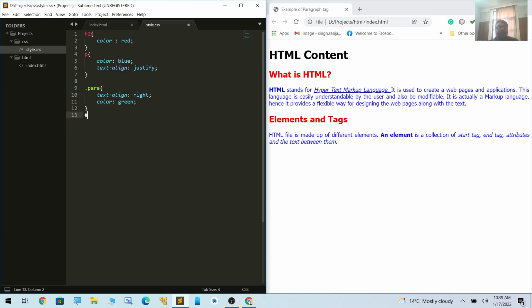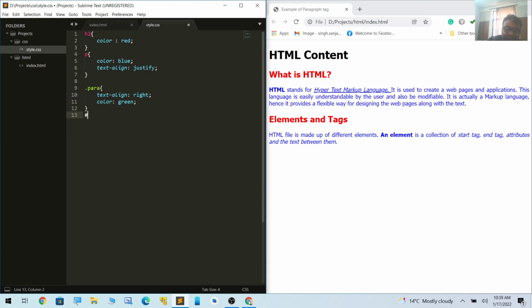Now, an ID can be assumed to be a single element specific design, or single element style.